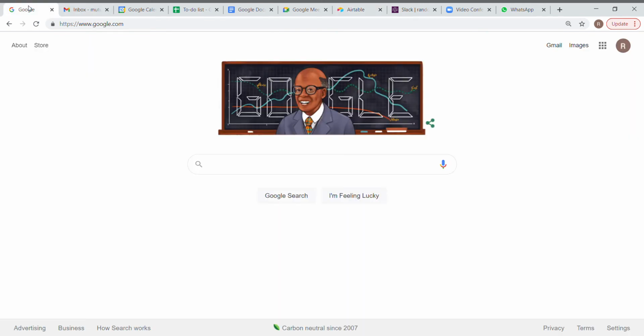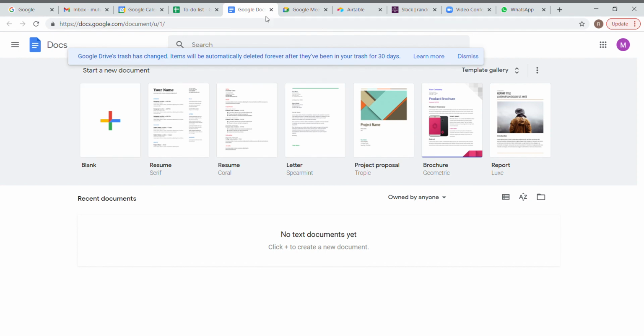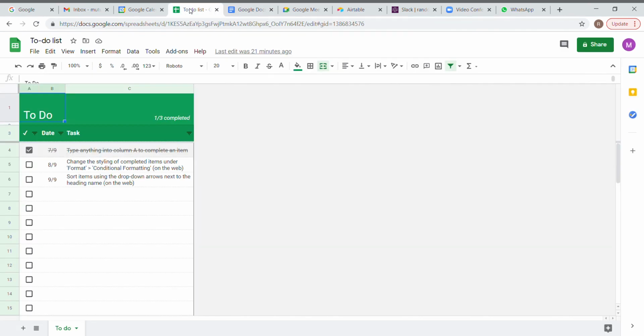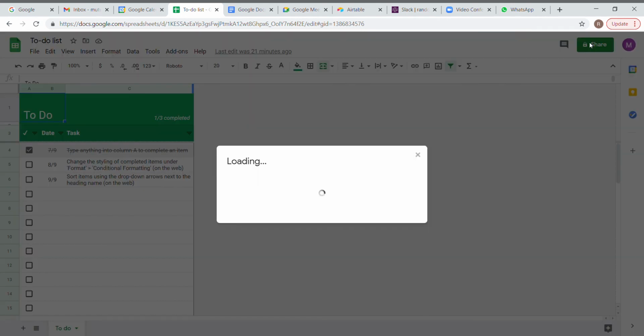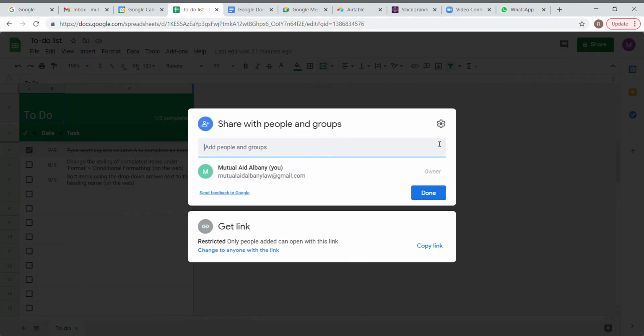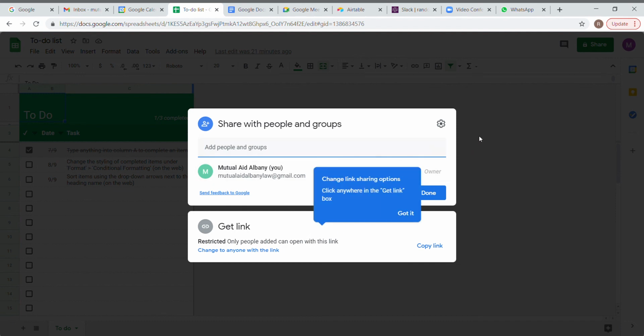Finally, we're back to Google. Google is advantageous for mutual aid organizations because it is easy to use and a majority of workplaces use it, so other members of your mutual aid society may be familiar with several of its functions. For example, Google Documents, it's kind of like Microsoft Word. You have Google Sheets, which is like Microsoft Excel. You can make spreadsheets. And when you make a spreadsheet online on Google, like here, you can share it with other people using the share function. You just type in their email there, or get a link, and you can choose the different types of access that you would like to grant them.